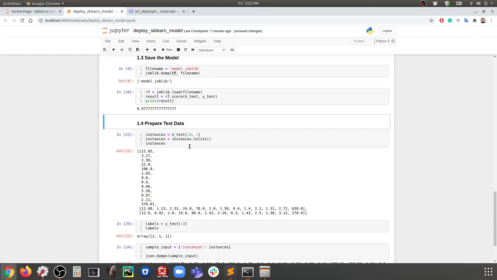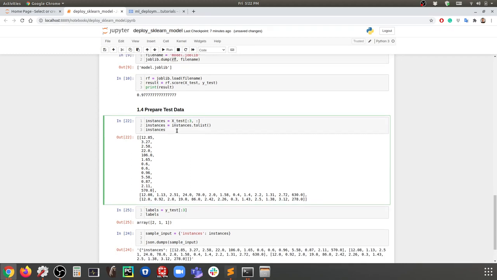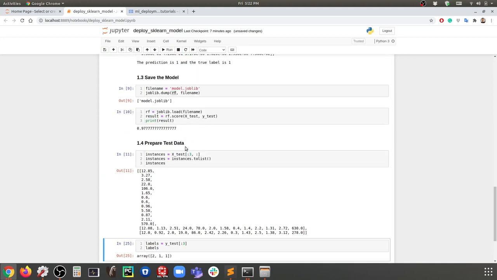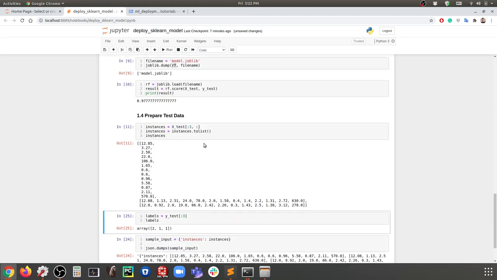So before we proceed further to deploy the model, let's first test the model. I mean, let's get the test data ready. Okay, because this is important in terms of testing the deployed model later on once we have the model deployed on GCP. So let us get this ready. What I'm going to do is just to grab the first 3 rows of the data from the test set like this, and I'm going to convert it to Python lists. This will be important because we are going to use a JSON input format, and in terms of JSON data, you cannot have a NumPy data format in there.